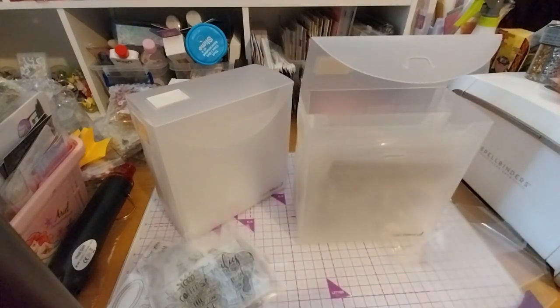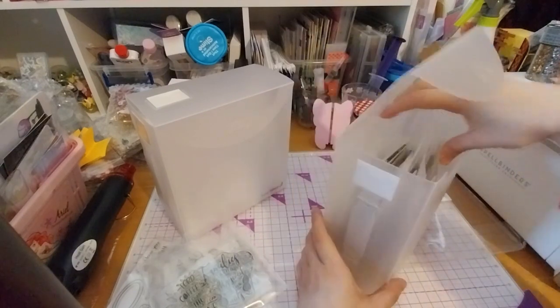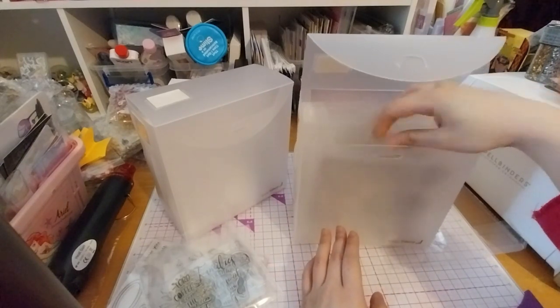I really want to sort them out properly, but bulk-wise, it can fit quite a bit. I don't need to put them in the pouches. I can use a pouch as a divider, and I can put it behind, in between, you know.